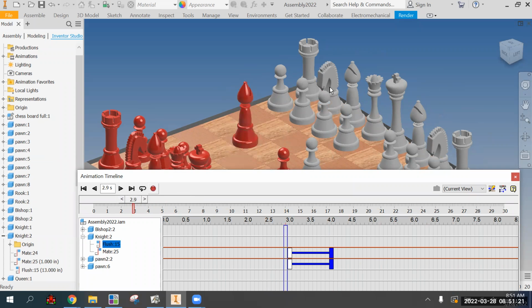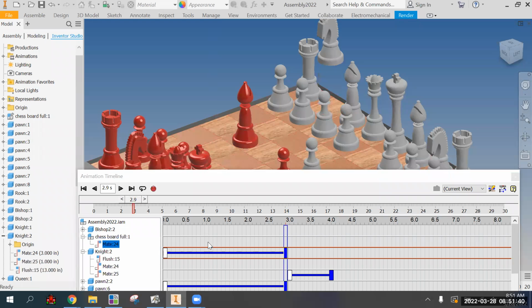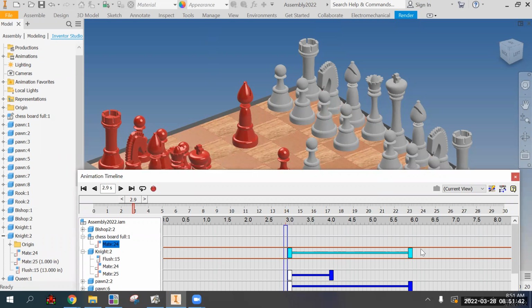Okay, we want it to come up in the air, taller than the other pieces, so it doesn't clip, is what that's called in animation, where things go into other things. We're at 0. Let's see if 3 is high enough, and just any size time bar is fine for now, because we're going to make it the right size.